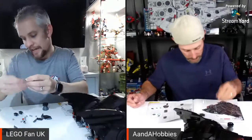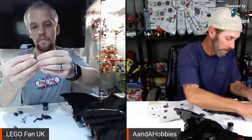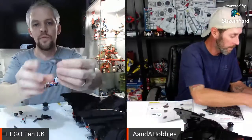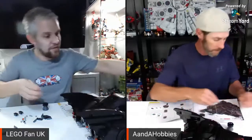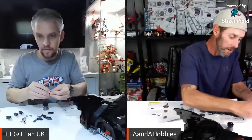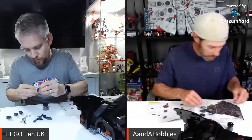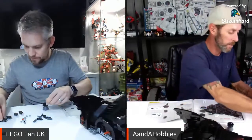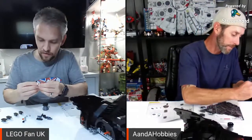So we're now building 8 of these little random sort of shielding bits. But this is going to be quite cool because it's going to be the flamage, the turbine at the back. I don't really get these pieces all on the same way. Yeah, that's no problem. Make sure you do it all the right way. Pretty easy to get them turned around, I think. I'm looking forward to that.